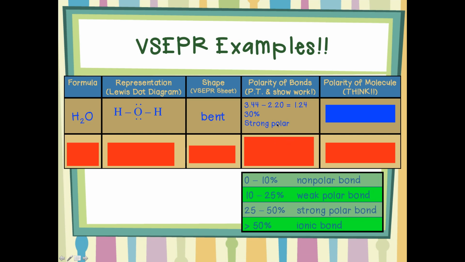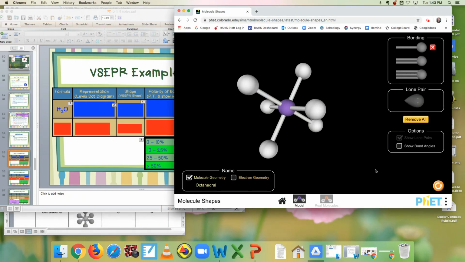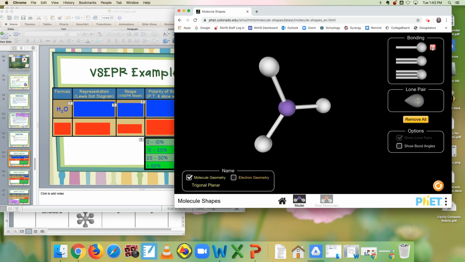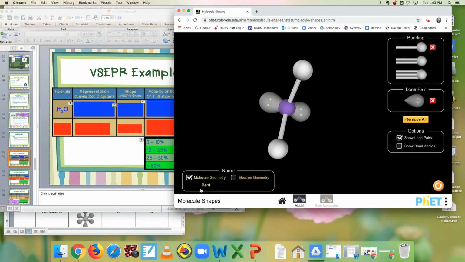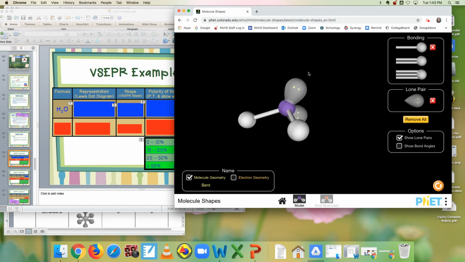So because it's a polar bond, we have to compare the bond and the shape to decide if the whole molecule is polar or non-polar. So again, we have to think, is the central atom being pulled evenly in every direction? So to help us out with this, let's go back to this website, okay? So I'm going to build this molecule. So let's get rid of this. So we have 2 atoms on the central atom and then 2 lone pairs. So first of all, visually, this is the bent shape that we had already decided it was. This is what it would actually look like 3-dimensionally.